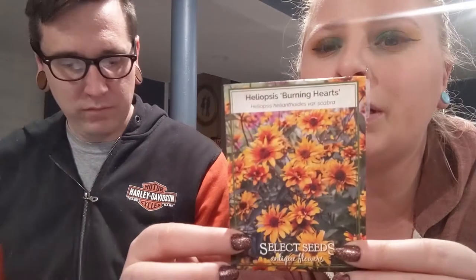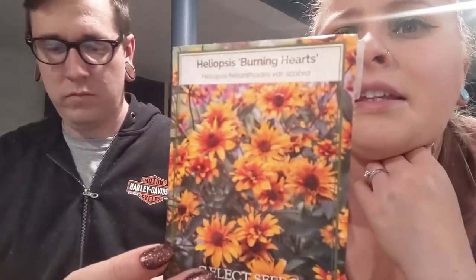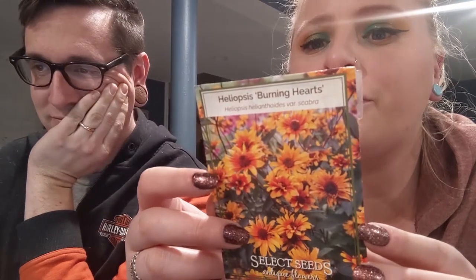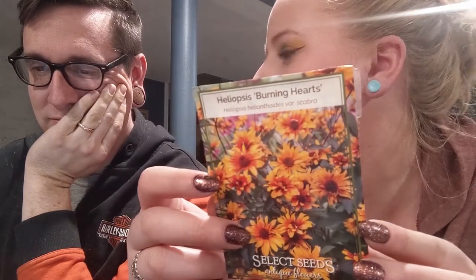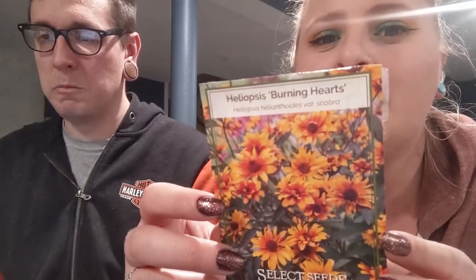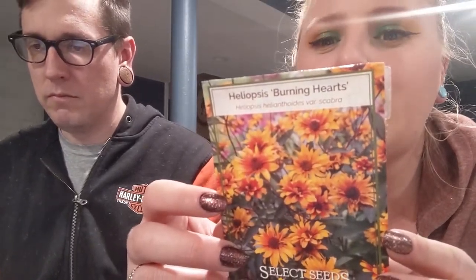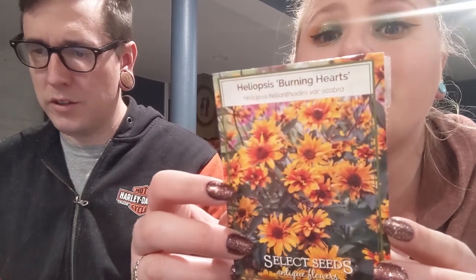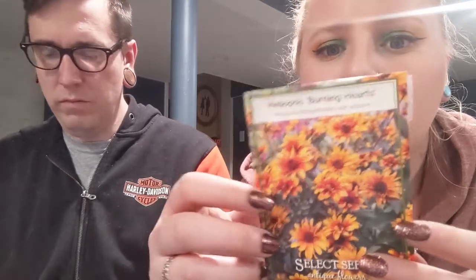This is the seed variety we didn't grow last year or ever before, so I'm excited about it. Garden Answer — my absolute hero — grows these. They're called Heliopsis Burning Hearts and I think these are so pretty. The stems look a little bit skinny and wimpy, but they should still be really fun to grow. It says: this new variety has smoldering dark foliage and contrasting golden burgundy flowers, a bushy strong upright grower in full sun that will attract birds, bees, and butterflies while deer avoid it. Perennial, zones three through nine. I'm excited about these — I think we're just going to grow them for us and not the seedling sale.